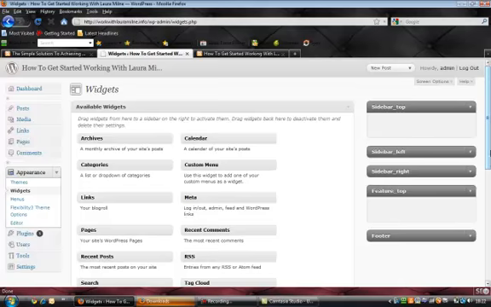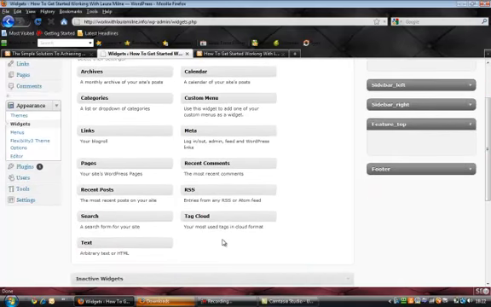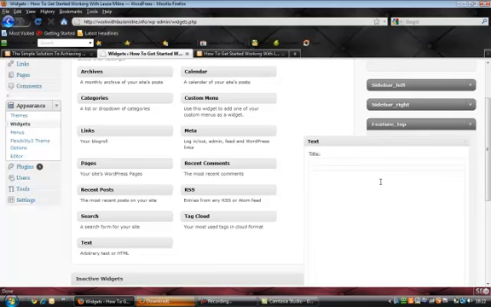So we're going to do the feature here, but you would just replicate this for whichever area you were working on. Now, if you want to put a video onto your site, then all you need to do is first of all drag across a text widget. That's how you're going to put your video on your site. Okay, so you've got your text widget there. So I'm going to add my video, welcome to my blog.